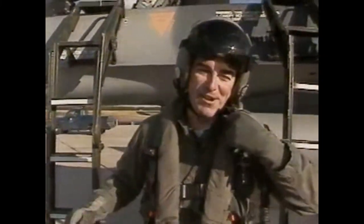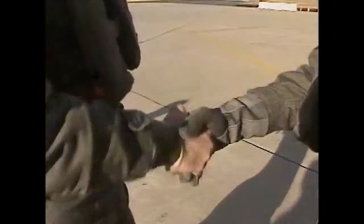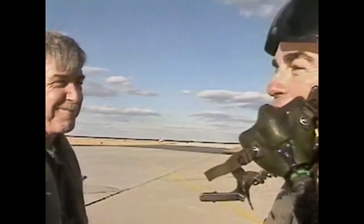I don't look green, I ought to. That's some ride. Excellent. You should be a fighter pilot. Well, the 177th Interceptor Group of the New Jersey Air National Guard is known as the Jersey Devils. They are professional, experienced, and ready to move on a minute's notice to protect America's shores or to help wherever they're needed. I have a new appreciation of their abilities. I hope you do too.